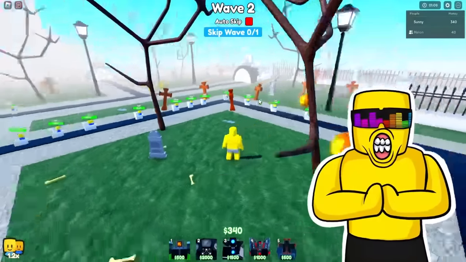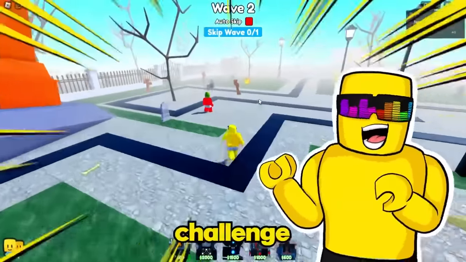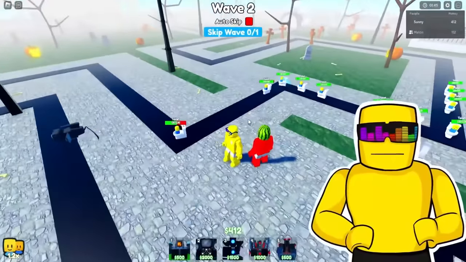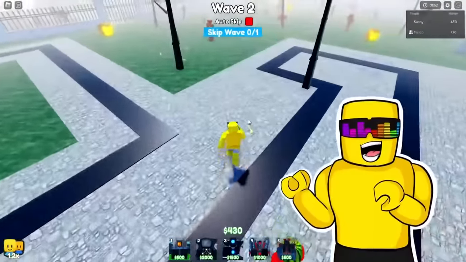What I know, Melon, is we need to beat this game. We need to beat the only use one color challenge. To do that, all we need is the power of the engineer. Bro, why is this so laggy? Bro, where is my guy going? He's on an adventure, bro.